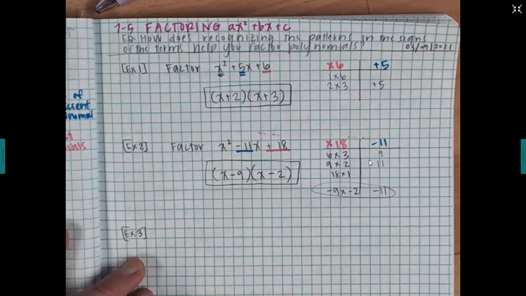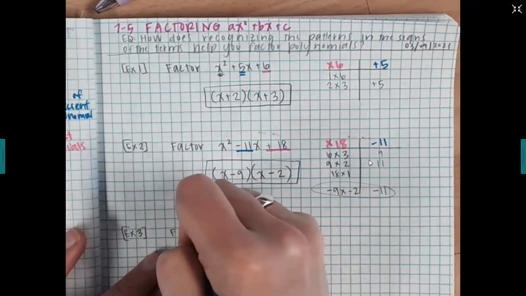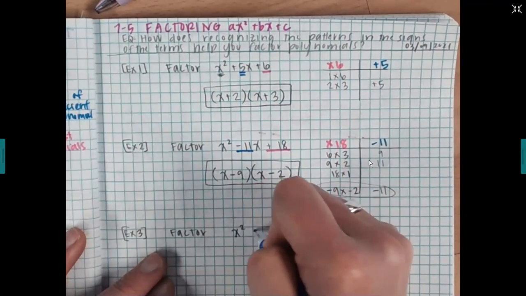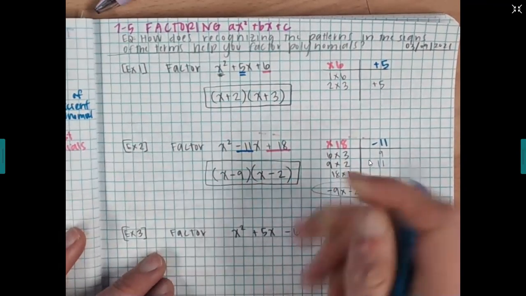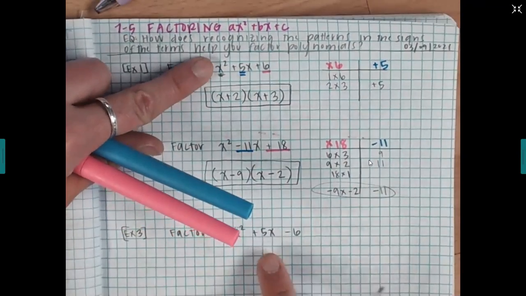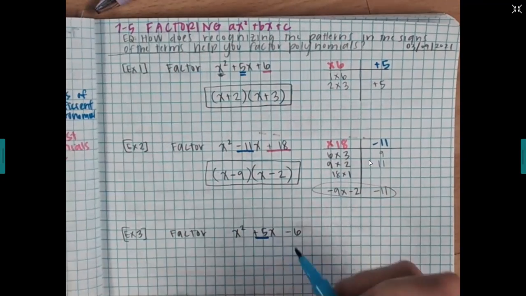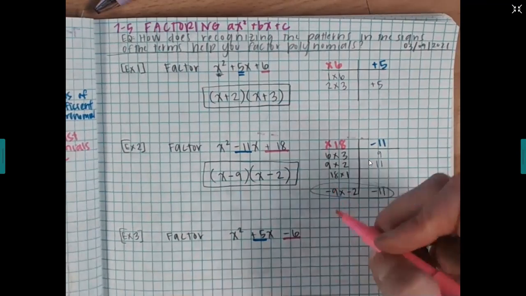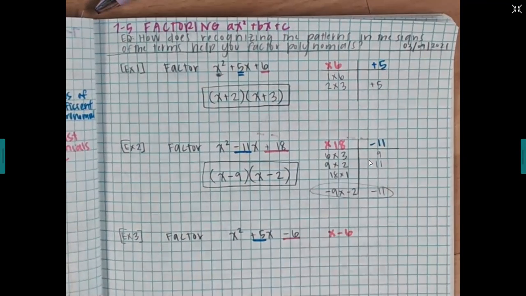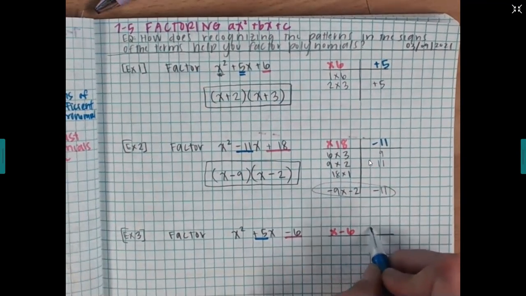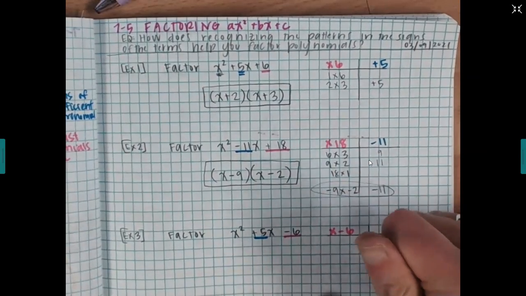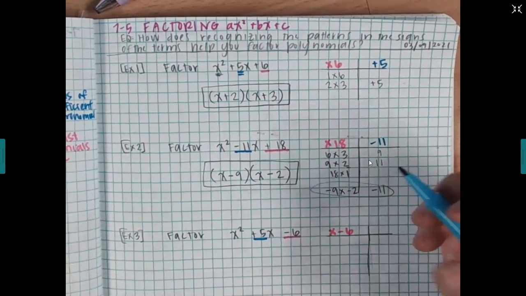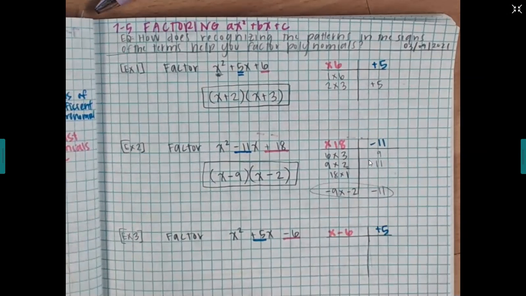Okay. Now we can also have a negative c, but a positive b. So factoring x squared plus 5x minus 6. This one's looking very similar to this first example. We're going to add to get 5, but this time we're going to multiply to get negative 6. Now this is one that I see students often get confused on, because a lot of times when we're thinking of factors, we forget that 1 is a factor of everything. So we're going to multiply to get negative 6, but add to get 5.